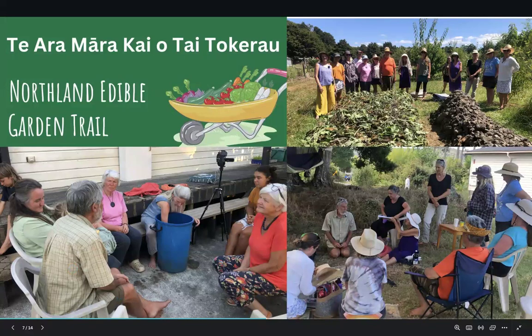These photos are from Oromahoe where I was staying at the home of Graham Kettle and Debbie Raphael. Top right was our hot compost workshop, bottom left was the 500 stir which was the same day in the evening, and bottom right was the end of the hot compost workshop. I suggested that the group who were interested could start making the biodynamic preparations if they wanted to form a group and collaborate — some people can grow herbs, others can have a CPP pit — and it was just magical to see most of the participants gather and go, 'Okay, how are we going to make these preparations as a community?'